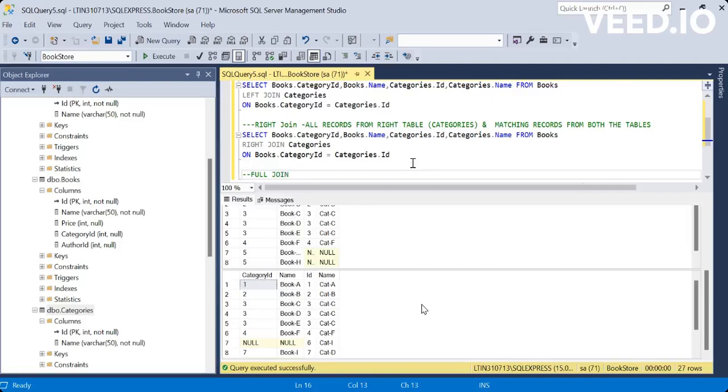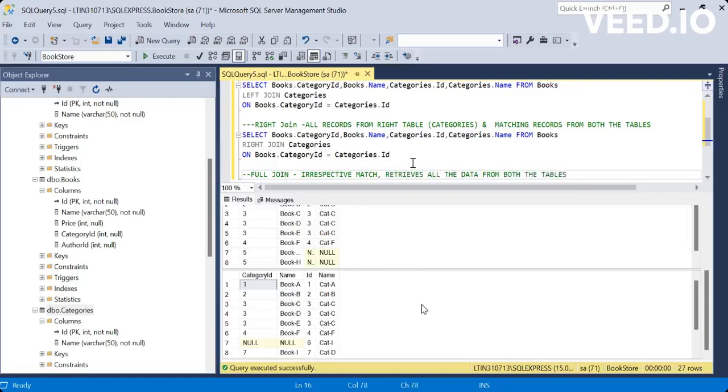This join retrieves all the records from both the tables, irrespective of the match between the values in the columns used in the full join. So irrespective of match, it will retrieve all the data. Retrieves all the data from both the tables.